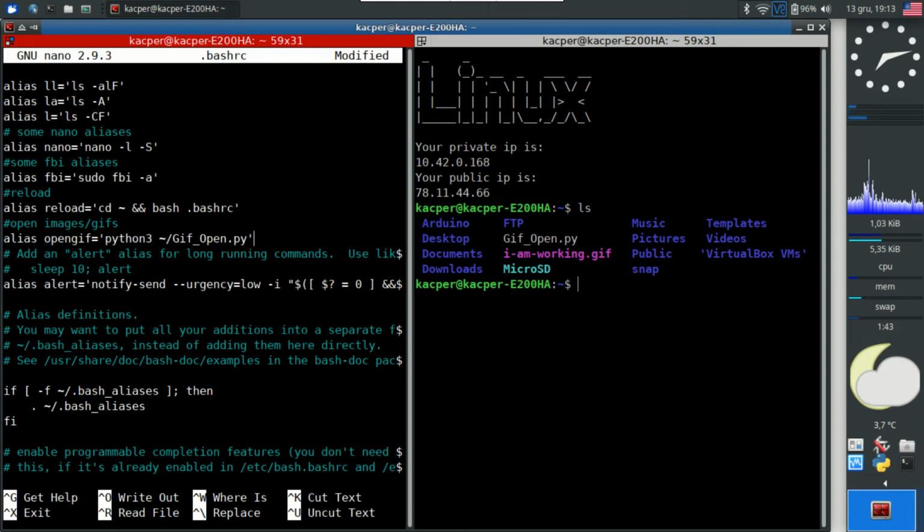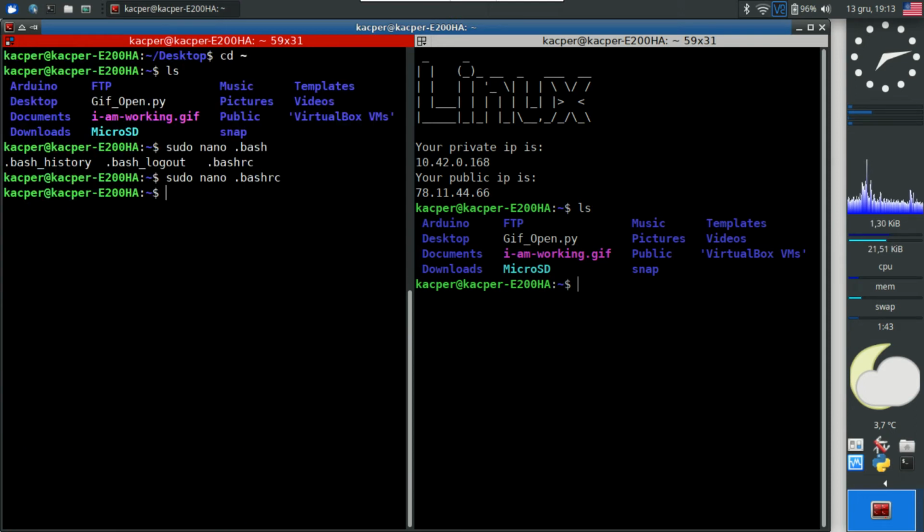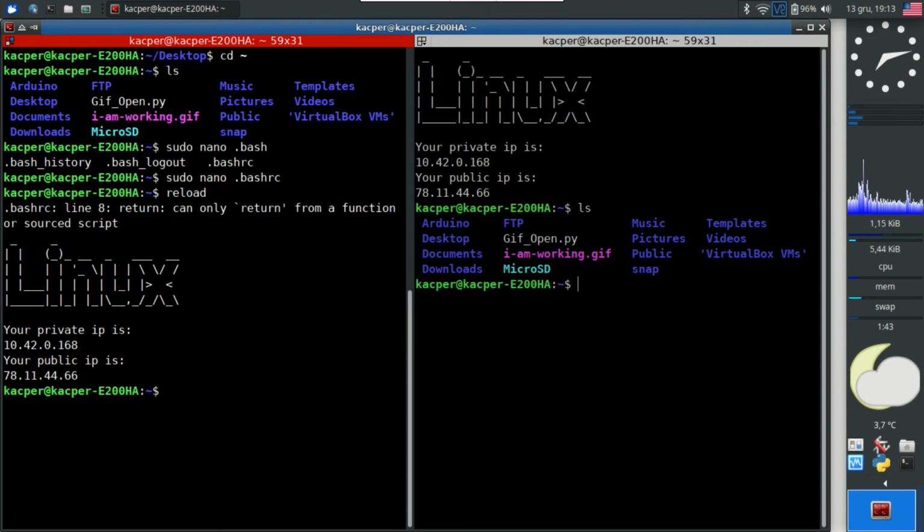Control O, Control X, reload. Yeah, and it's working correctly. This line error is only happening when I'm reloading. As you can see, when I open a fresh terminal, it doesn't occur.